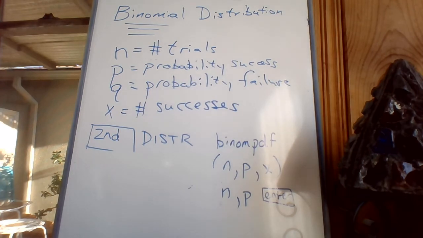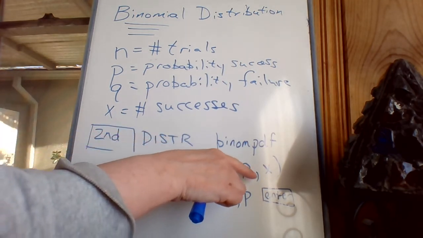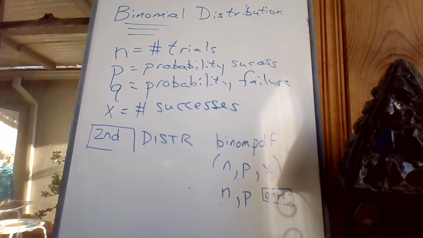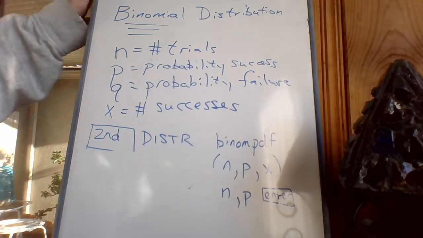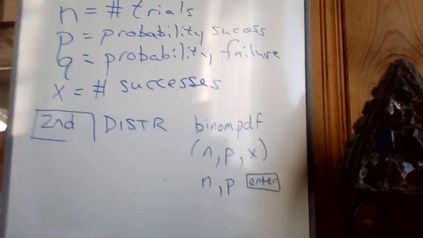Okay, so how you do problems number 5 and 6 on the homework is you go into binompdf, and then you either answer their questions or you put them in with the commas in between them, hit enter, and it works. Now questions number 7 and 8, it never comes right out and says X. It tells you N and P and it never says X.